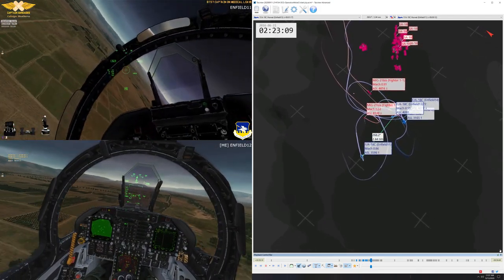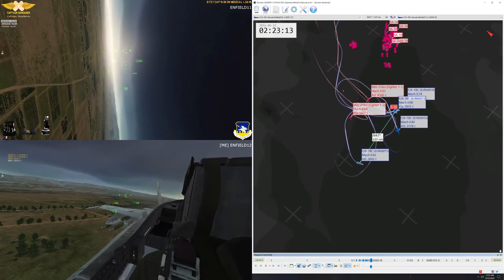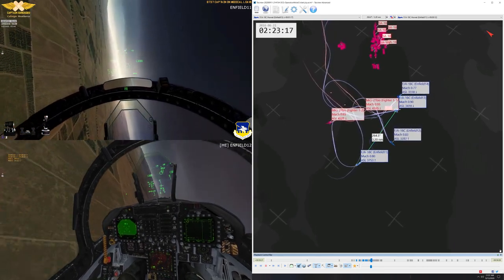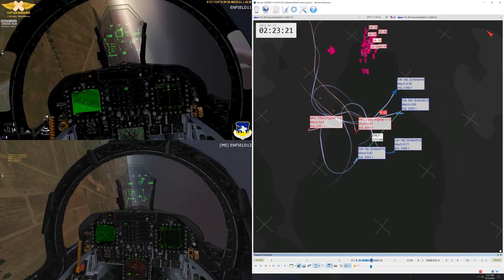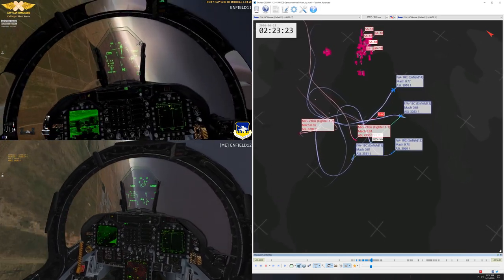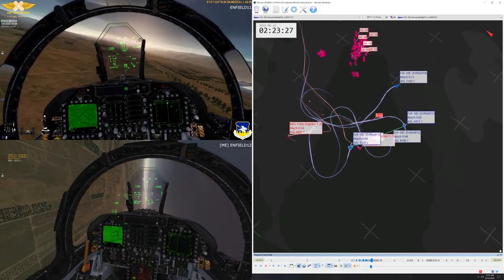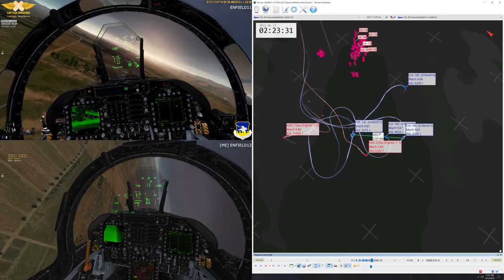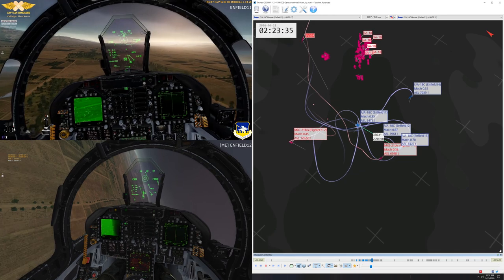Buddy spike. Three, say status. Three's alive. Sorry about the buddy spike. I was waiting for a VID. We've still got, I think, two more up on the data page, merged with them. Careful, there was a SAM launch north. Are you in hot on the target? We need to get out of here. Yeah, I've already dropped my JDAMs.